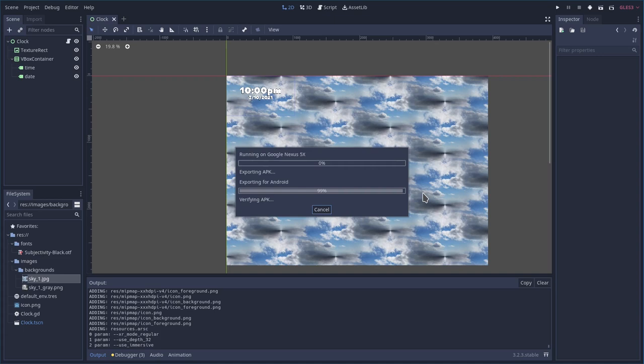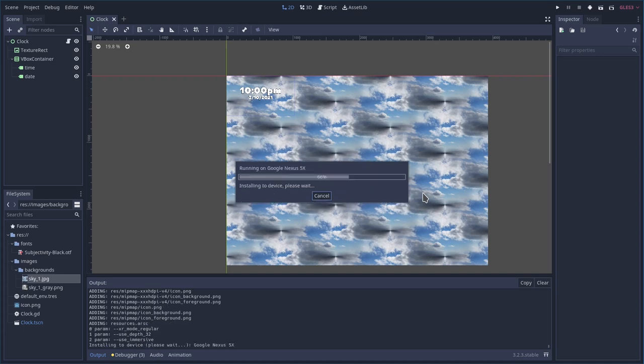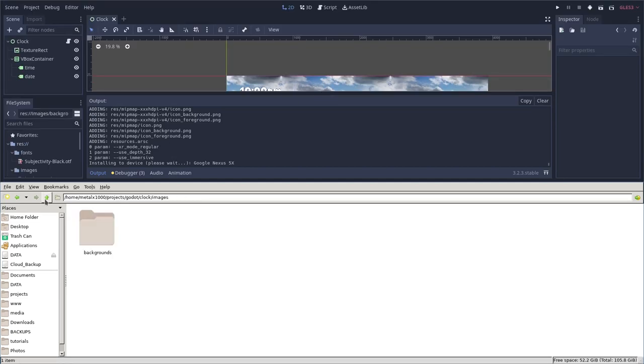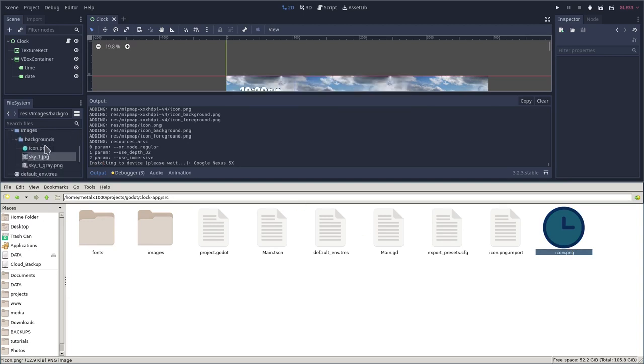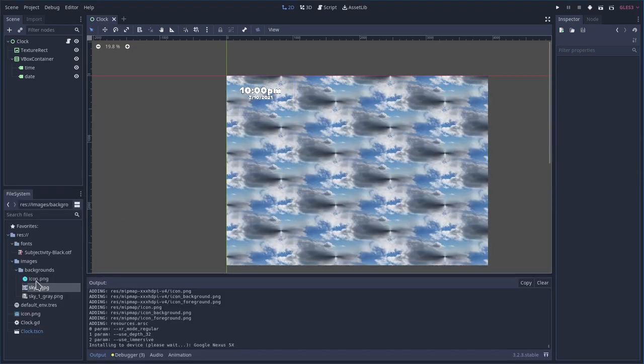Sometimes it doesn't open properly, but then I can just click on the icon. Oh, one other thing I should do: right now it's going to have the Godot icon, which I don't necessarily want. So let me pull over my project from online again, and from there, you can grab any icon you want. Let's see, clock app, I'm going to go source, and I have this icon that I found online. I'm going to pull that over to resources, and it put it in the wrong folder. Let me drag that up to here, and I would think that if I, yep, override the Godot icon, now I'm not going to repackage it, but now when I package it, it should show that clock icon instead of the Godot icon.